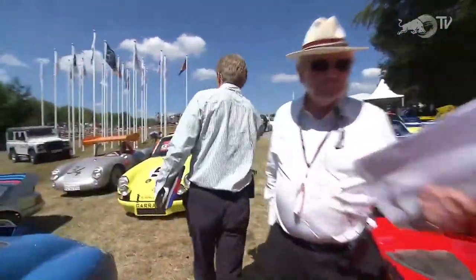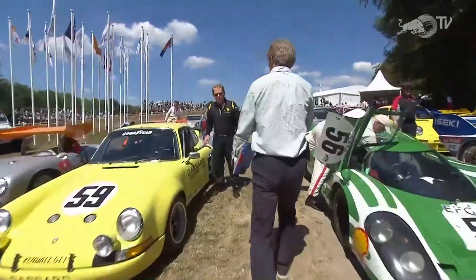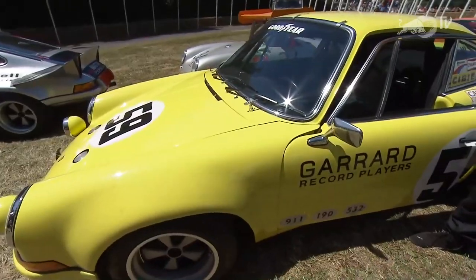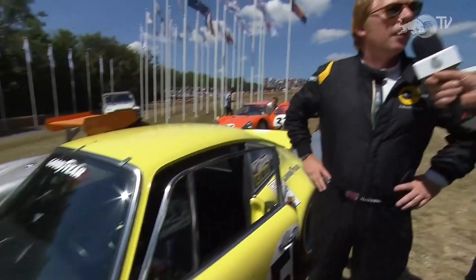I'm just going to beetle up the hill a little bit — there's a beautiful looking 911 RSR just before Willie Jannson gets on board. Great car, raced in the States with Brumos racing, but it's not in the white with red and blue livery — why not? The Daytona car went back to the factory, leaving them without a car. So they had to negotiate with Dr. David Helmick to use his newly supplied car — that's the reason why it's in yellow. And he got a stint in the race. Those stories wouldn't happen these days. It's been nice having Hurley here this weekend hearing it from him.